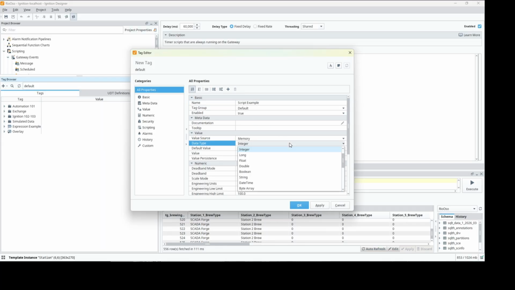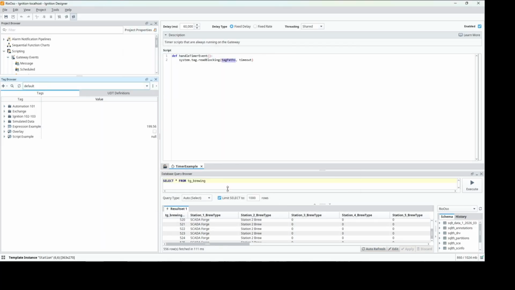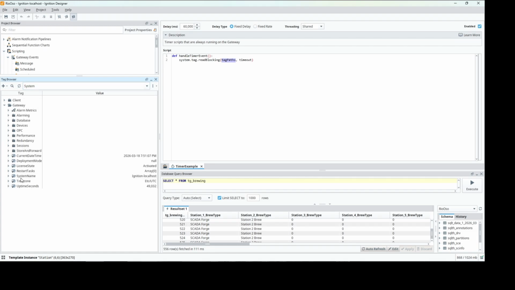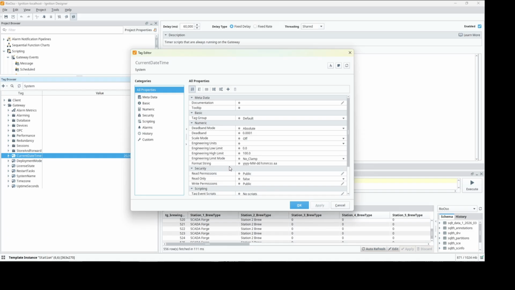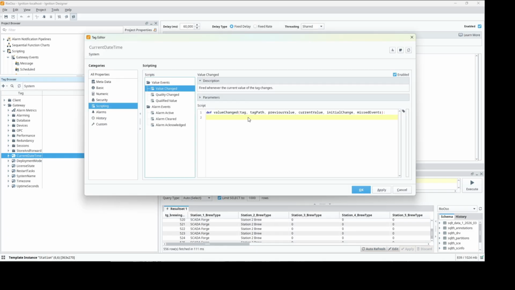And we'll make it an integer, that's fine. Then I'll go to my system, gateway, current date time. So we'll go to scripting, value change. So anytime this value changes, we're going to execute this script.